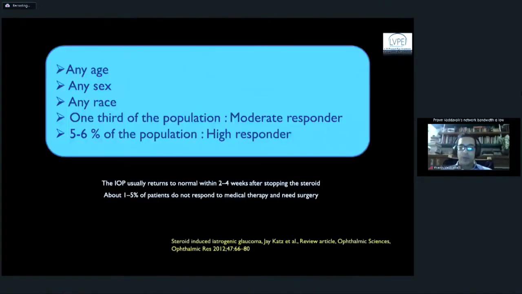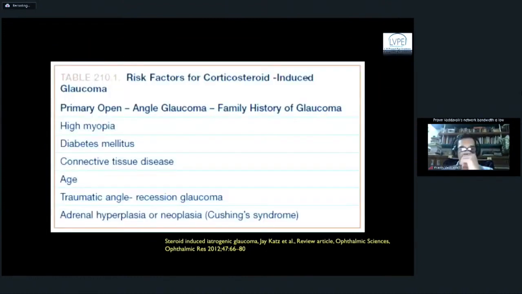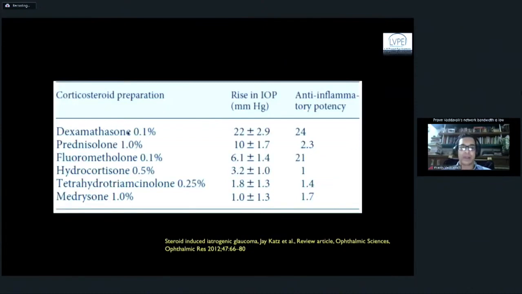Steroid-induced glaucoma is more common than we think. In fact, one third of the population has been reported to be moderate responders to steroids. And if you look at the risk factors, one of them is actually high myopia, which is where we do most of our LASIK surgery. Dexamethasone and prednisolone are probably the most common causes, followed by fluorometholone, which is one of the reasons why we prefer to use loteprednol after surgery.